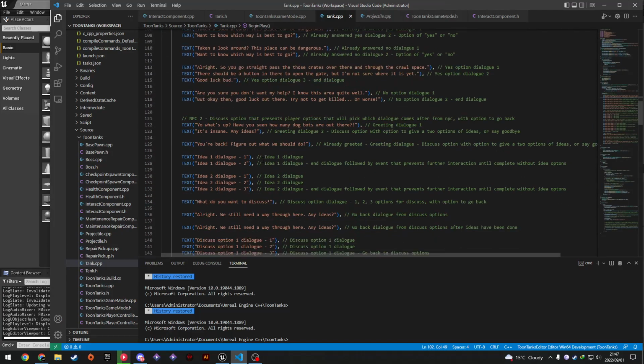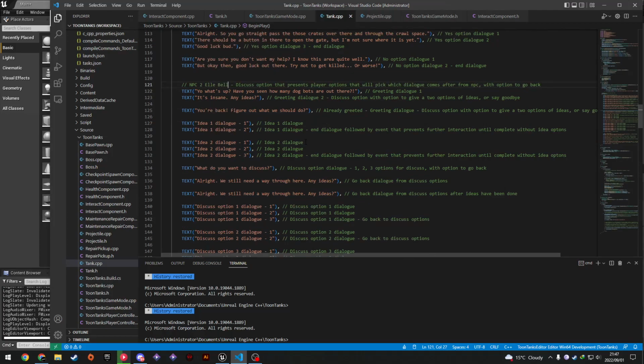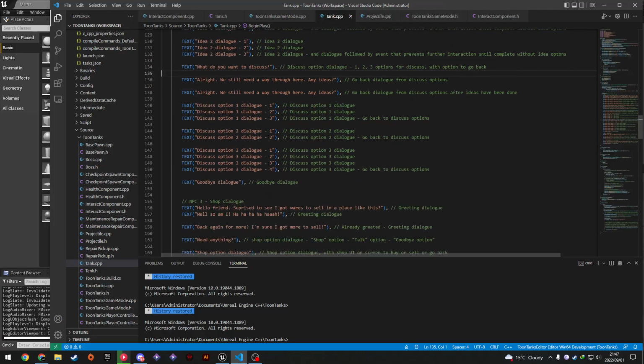So I can say this NPC is called L Bell, and somebody else is called Harry, like the shop owner is called Harry. And then you can just Control F and say find Harry, and there, I found him.